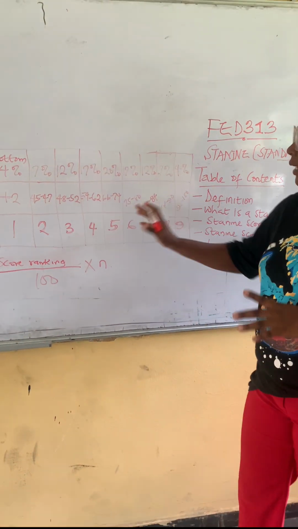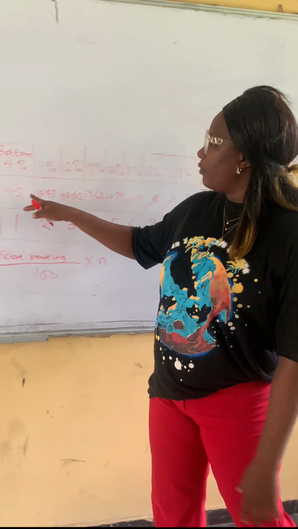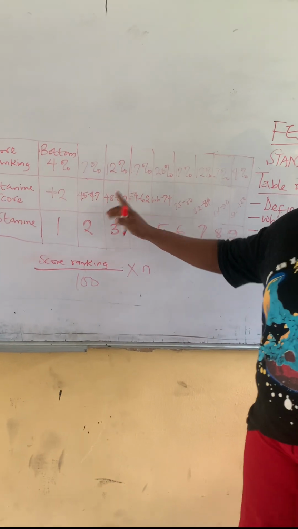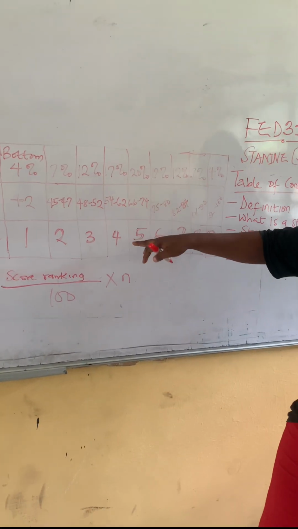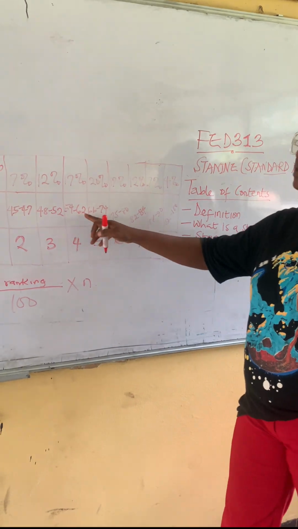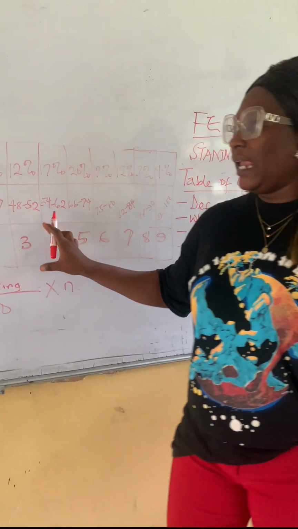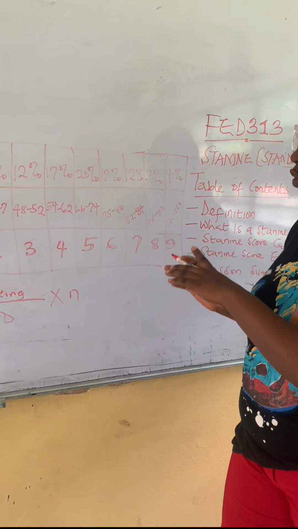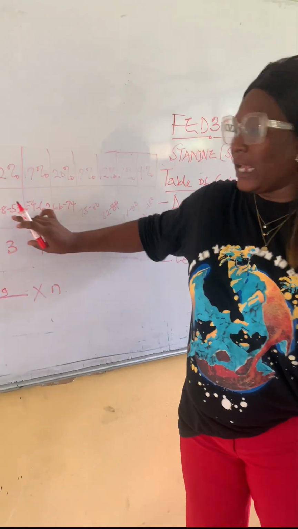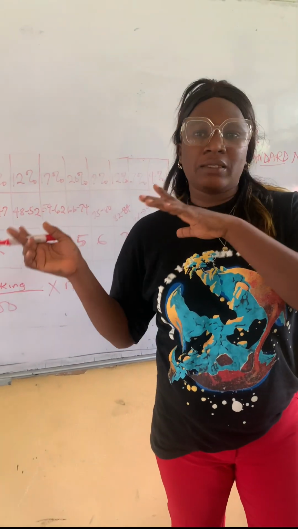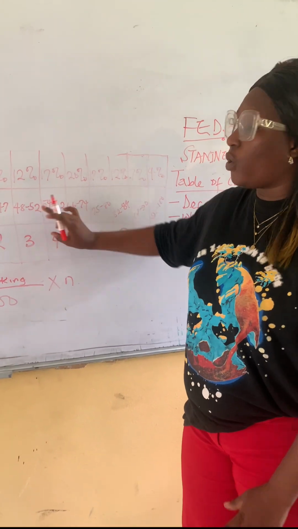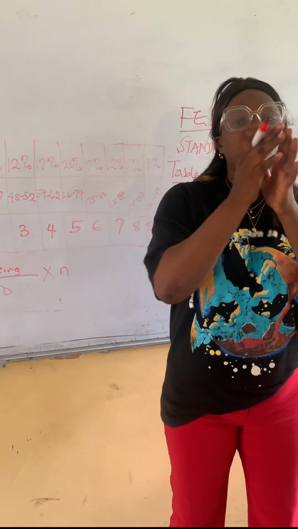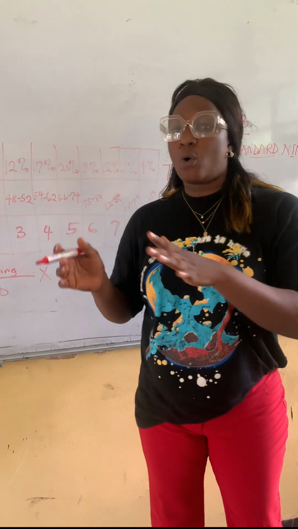Looking at the table here, for the Stanine score, we have 42 for Stanine 1, 45 to 47 for Stanine 2, 48 to 52 for Stanine 3, then 54 to 62 for Stanine 4. In between here, you will see we omitted a particular number, which is 53. In our raw calculation, we don't have any students that fall in that category. None of our 30 students scored 53. That is why we don't have 53, because Stanine is not based on a particular score. It is based on the performance of the students that took the test.